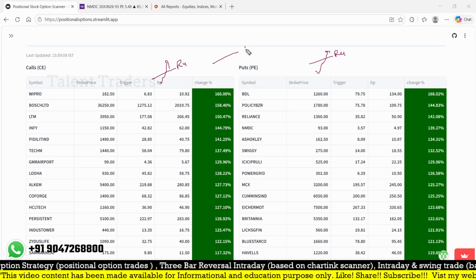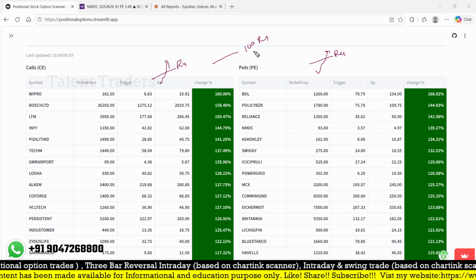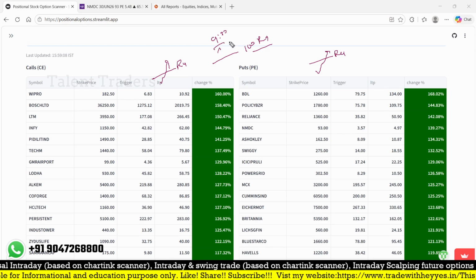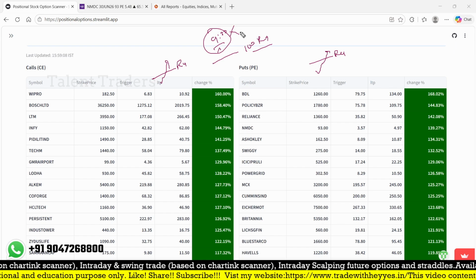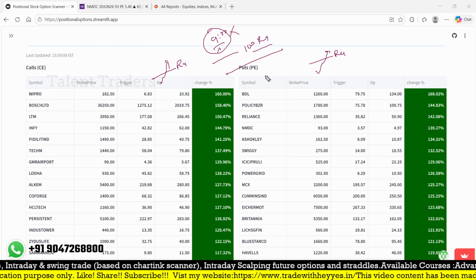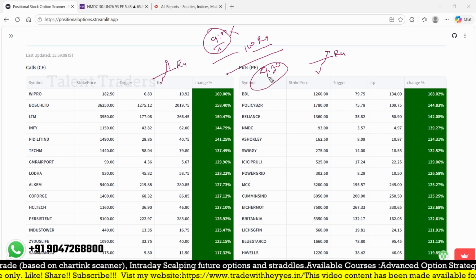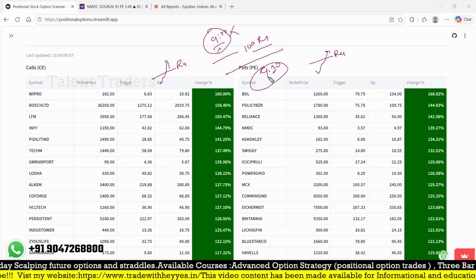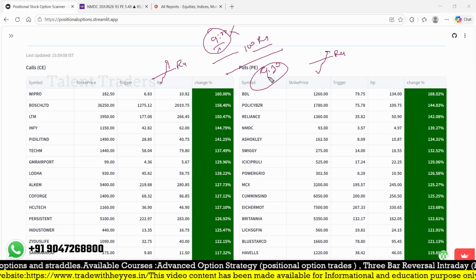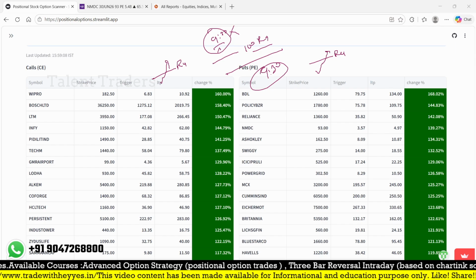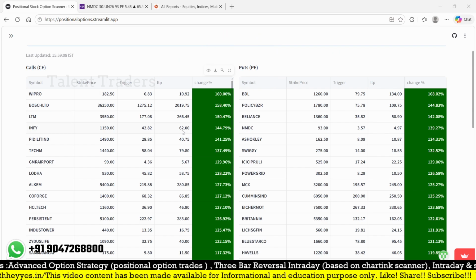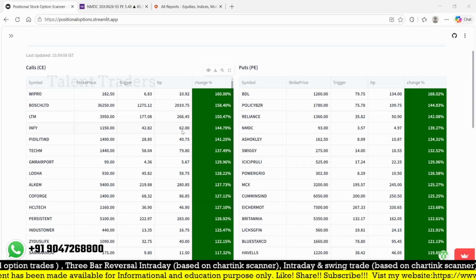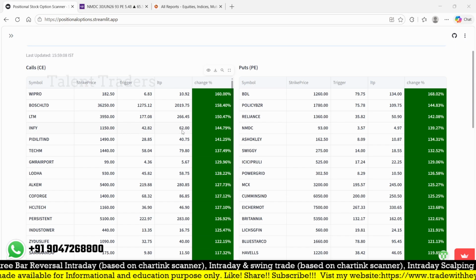So for an example, if the 100 is breakout R4, okay, so if before 9:30 any stock which closes 100, that would be removed from the list. So a better time to start this is after 9:30. Before 9:30, if it is crossing the level or breaking the R4, that would be removed from the list by the tool itself. So after 9:30, it would give the good result.